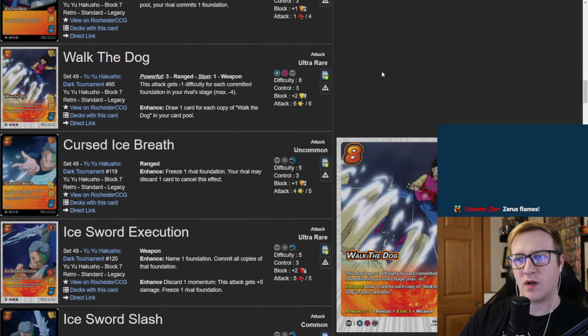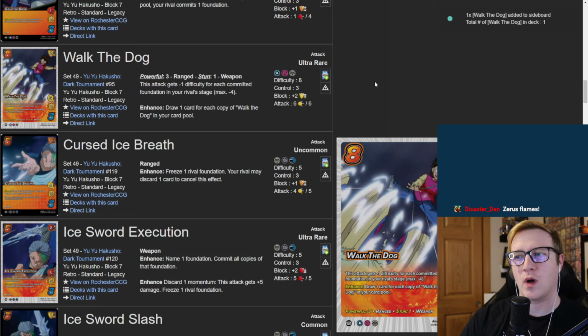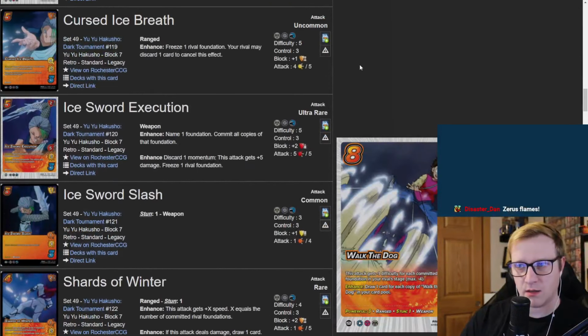I also don't hate Walk the Dog in this deck. I think Walk the Dog is another neat idea. It's a stun 1, powerful 3, and it's a move that they have to actually care about, right? Same idea of like, I'm going to kill you. This guy commits all your moves, and so this 8 difficulty is not 8 difficulty; it's 4 difficulty in our deck.